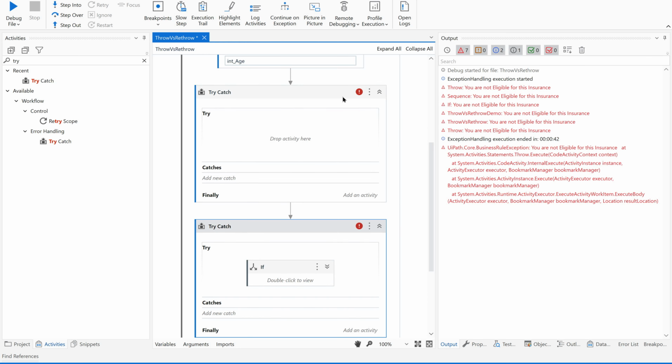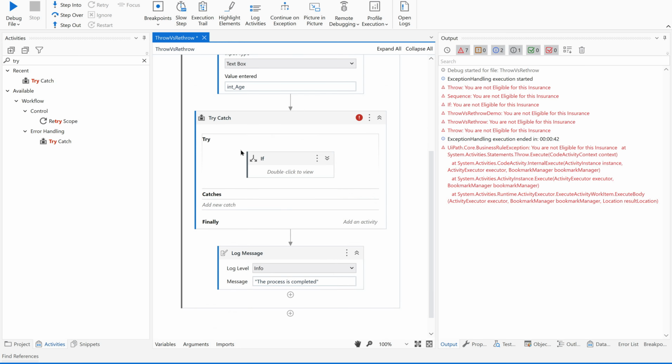Anything is fine. Now my activity is inside the try block. Now whatever exceptions can happen in the try block can be caught using the catch block, right?